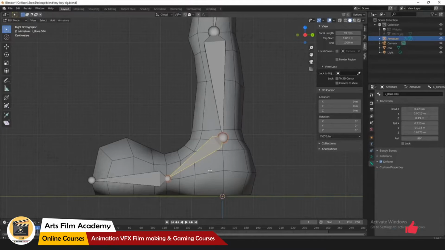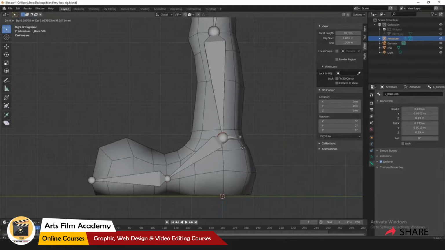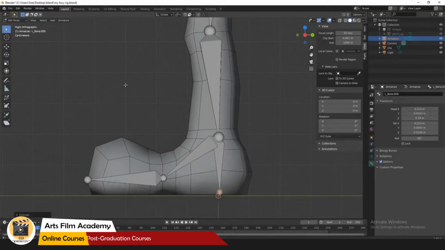Anything you can do, anything. Like Shift D, duplicate and keep it and scale it a little bit. Or you can extrude and keep it. Some people will keep it in the back side, so you can also do that. Or you can position it something like this, so that we get to know which is the ground level and where I want to position my foot. So this is my foot level. There are many ways, you can do it your own way. You can apply your own constraint also.